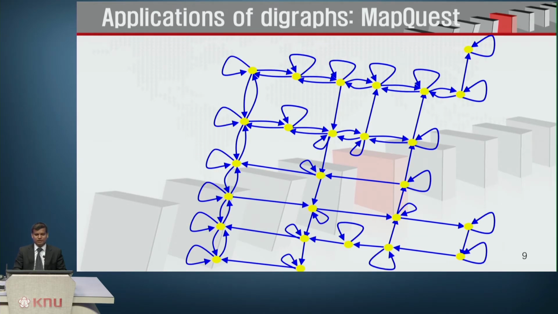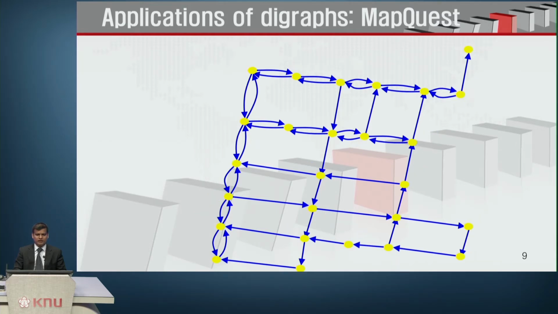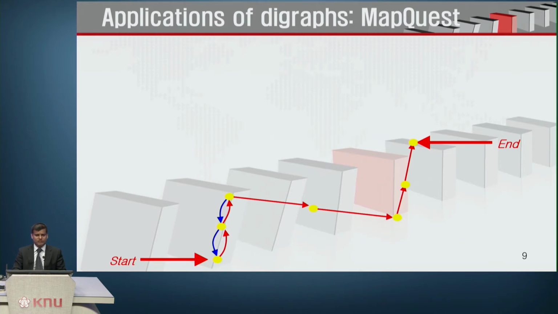Let's see more on this information. We have a loop at every junction, and almost all junctions are connected by various edges. Let's examine further and see how these properties can be developed. Let's say this is the starting point at the bottom, and in the middle you have this end point. From the start to the finish there are a lot of different directions you can take from one point to another. Let's talk about the relations from the start point to the end point.